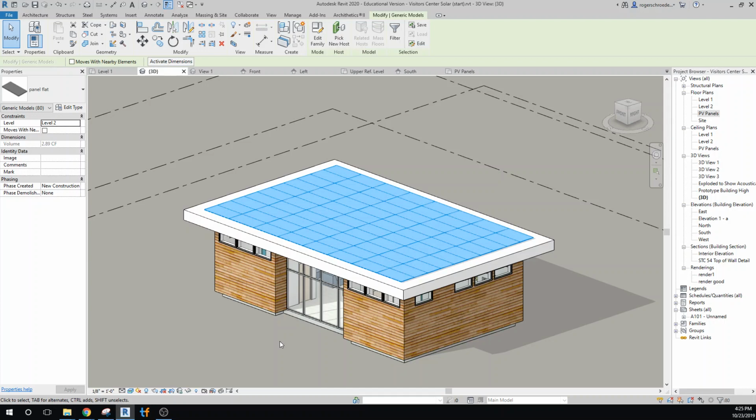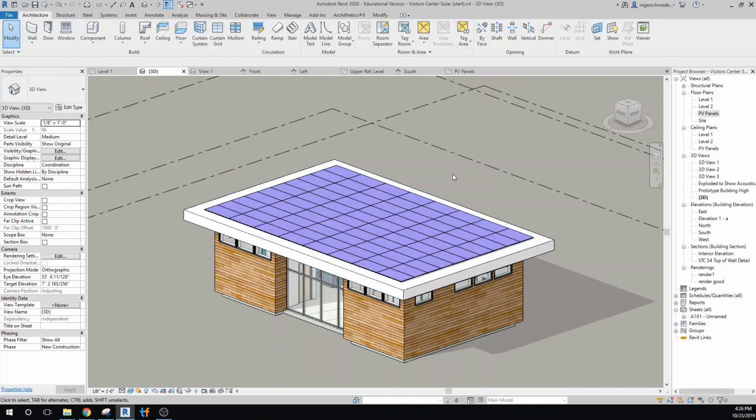So now we have an idea of how much area we have with real panels to generate power for our visitor center. And now I want to bring in the idea of using some math with this and spreadsheet development just to find out what our actual energy will be. So I've gone out and found a calculator.